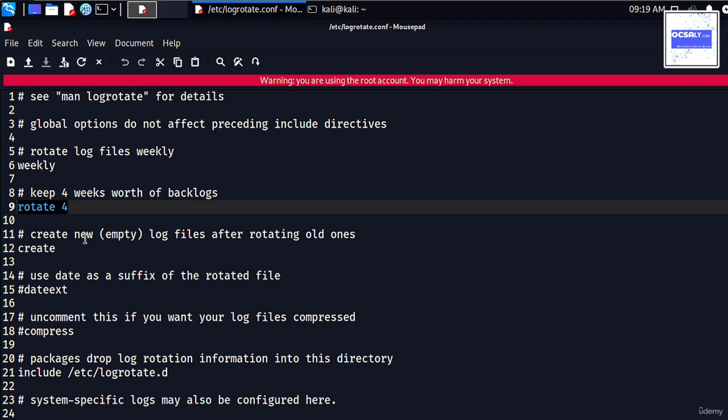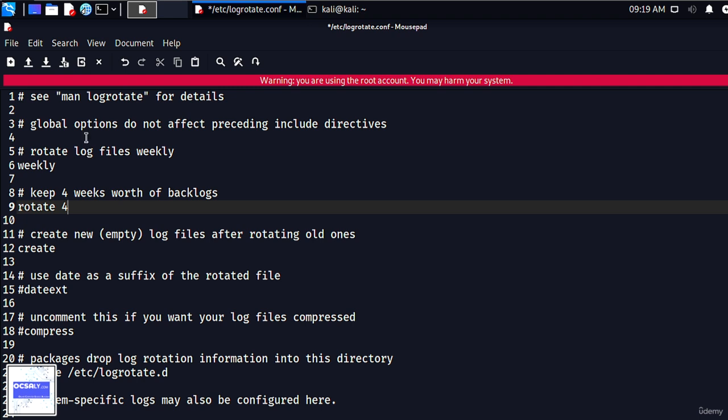For instance, if you check your log files every week and want to save storage space, you could change the setting to rotate 1 here. But I will leave it as it is. If you have plenty of storage for your logs and want to keep a semi-permanent record for forensic analysis later, you could change this setting to rotate, for example, 26 to keep your logs for 6 months, or rotate 52 to keep them for 1 year.